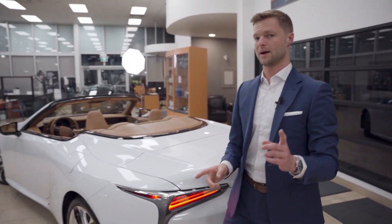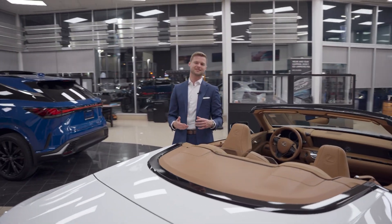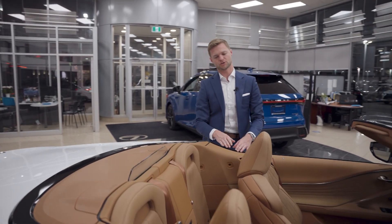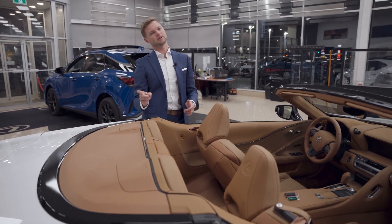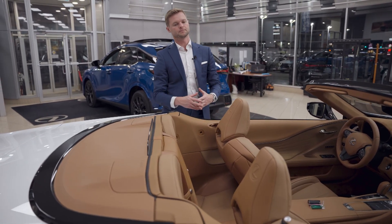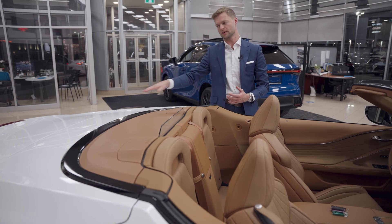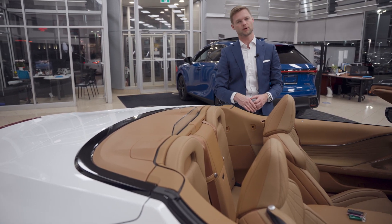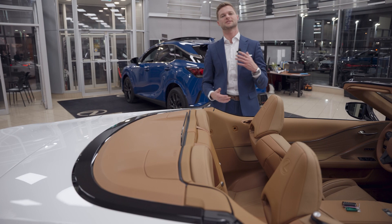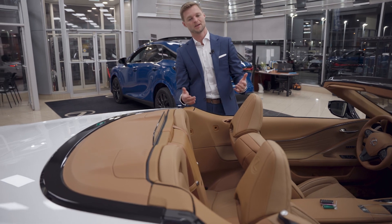At least the LC has a back seat, which you can see right now with the top down. It isn't really going to be for people — the front seat is right up against it — but you could at least put stuff there. When the wind deflector is on, it clips in and covers this whole area, though you could still put a few things back there — golf clubs, a backpack, or some luggage if needed. Rumor has it that having seats there means it's technically not classified as a true two-seater, which makes things a little easier from an insurance and regulatory standpoint.